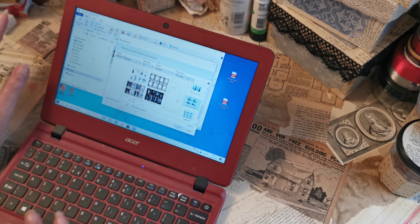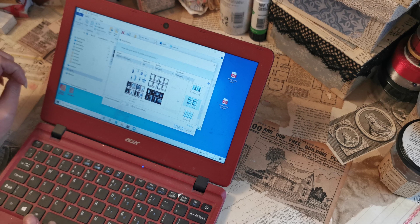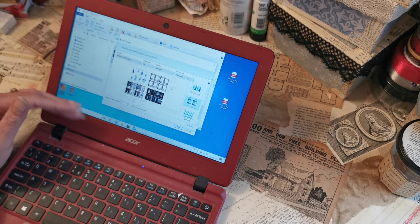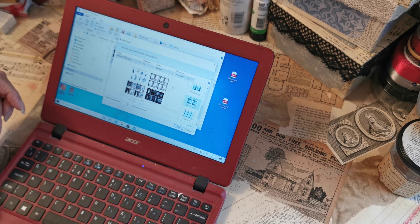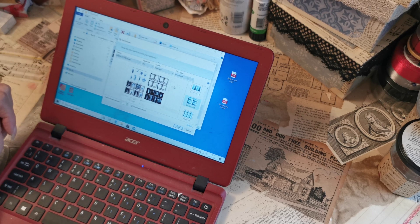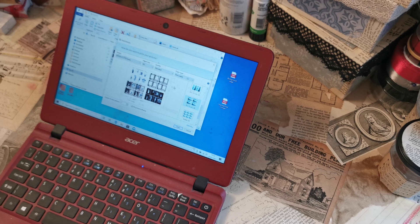I hope that was obvious and clear, and rather than confuse you further I hope I've helped you to resize your images. I should just say this is a standard mini laptop running Windows 10, but I've been doing this for many years, probably right back to Windows 6 or 7. The only thing I would say is I don't know how this would work on a Mac, so if it's a standard computer you should have no problem at all doing that. I hope that's been helpful — have a great Sunday afternoon, I'll see you again soon, bye for now!